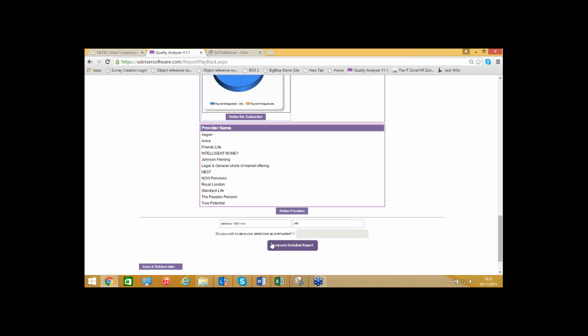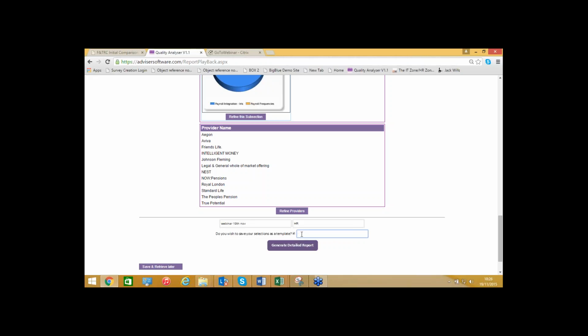We've got the button here saying, do you wish to save your selections as templates? So I kept on saying as we were going through this process, my selection criteria and my weightings were pre-selected for me because it was running from a template. If we had gone through this process from the start this morning and I had ticked the areas I want to include in my benchmarking and allocated my percentage weightings as I'd gone along, it's here I can tick this button and save that as a template and then give it a name and a description.